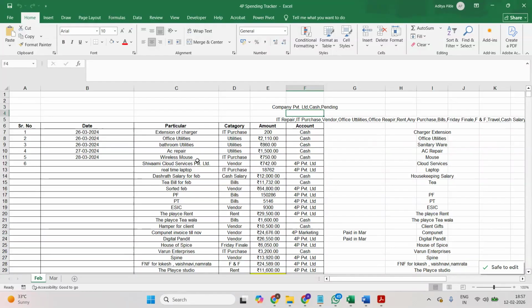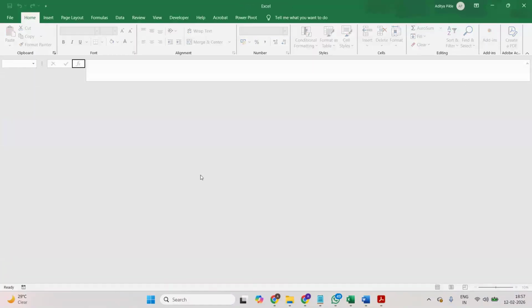Most expense sheets only store numbers. They don't give you clean monthly summaries automatically. You have to create a separate table for taking out the summary, where there can be mistakes. So every month feels like starting from scratch. Let me show you a simpler way to handle monthly expenses in Excel.